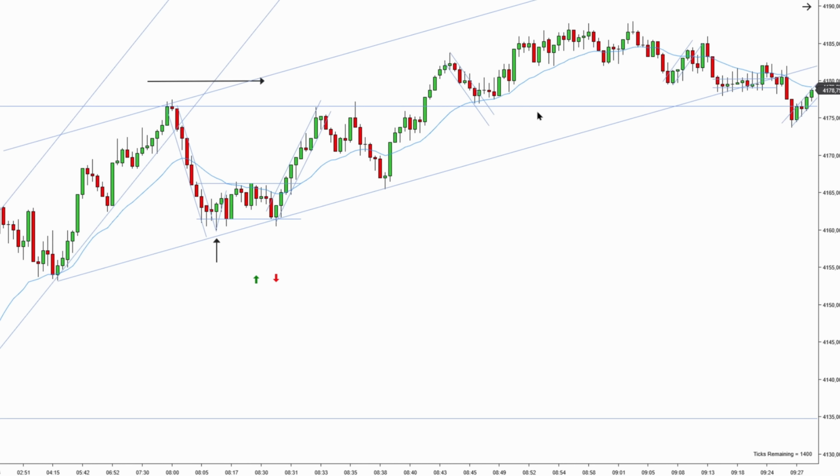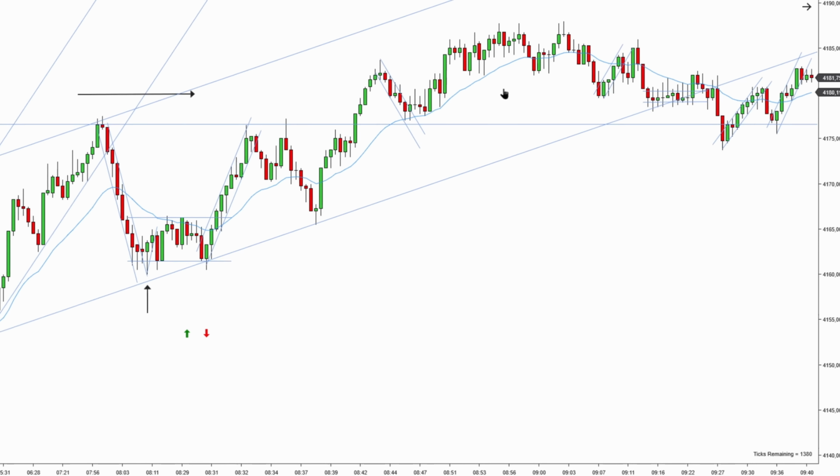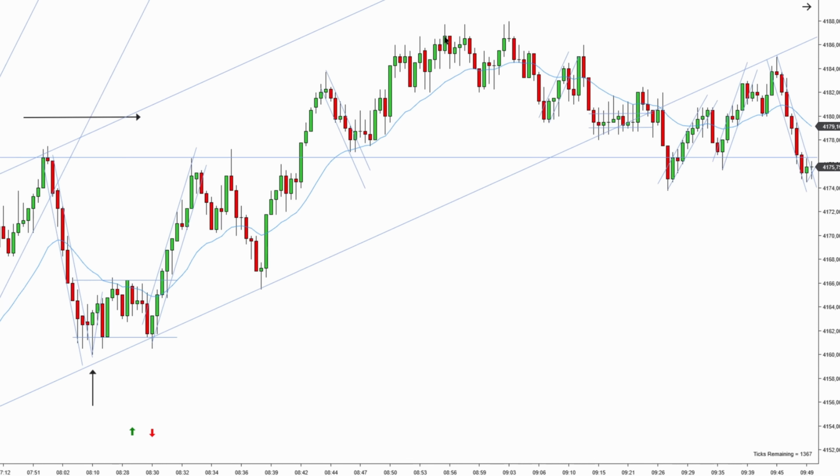But the structure is bullish. I'm still looking for longs. It's pretty much given. Now, there are a bunch of first entries, which I'm not interested in because first entries are not high probability setups. I keep resetting the counts after each new high is made. This high is higher than this and higher than this. We have a small little double top, which resets the count.